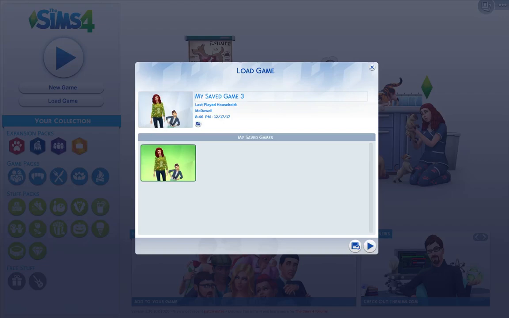The family is called McDowell. It's a mom and a daughter. She's a single mom. They are living together. I'm planning in this episode to adopt them a dog. So let's go and play.